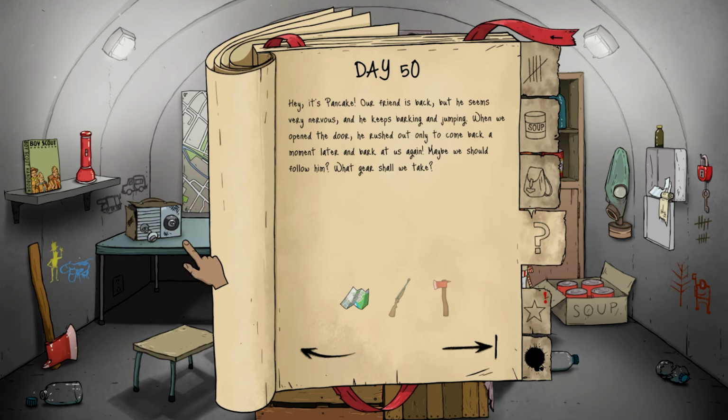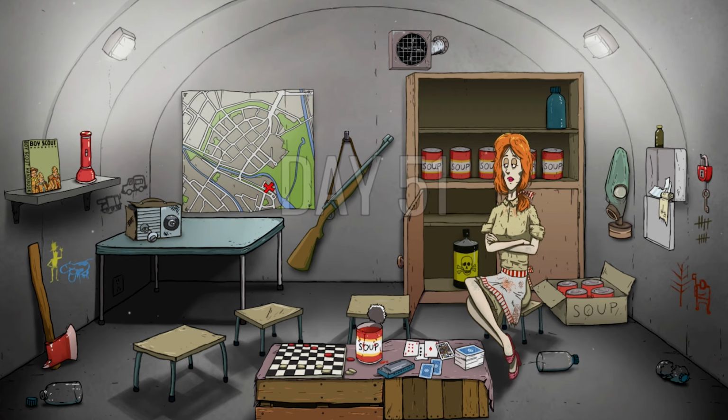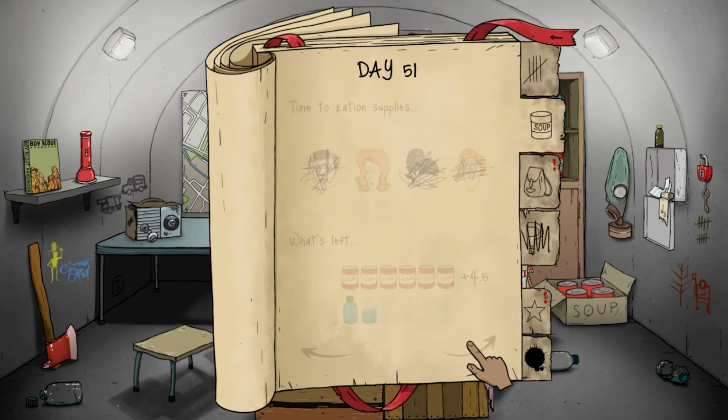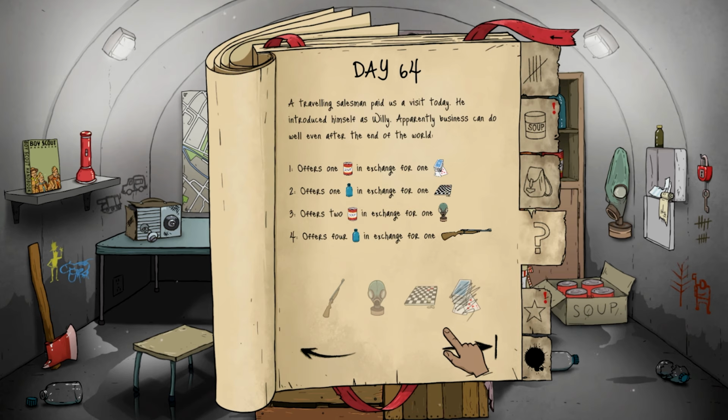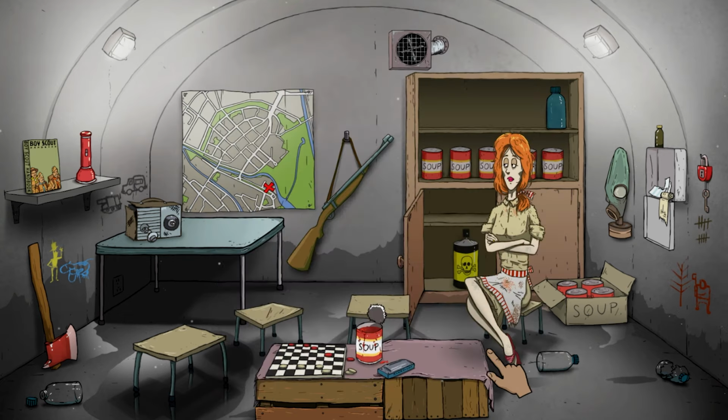The map, which gives you 3 foods, and the axe, which gives you 4 waters. If you're going for a world record, then go for the map, and that's what I did, even though I should have gone for the axe because I only had 1 water. On day 64, some traders offer me food and water, and I really contemplated selling the gun here, but I decided against it for some reason.